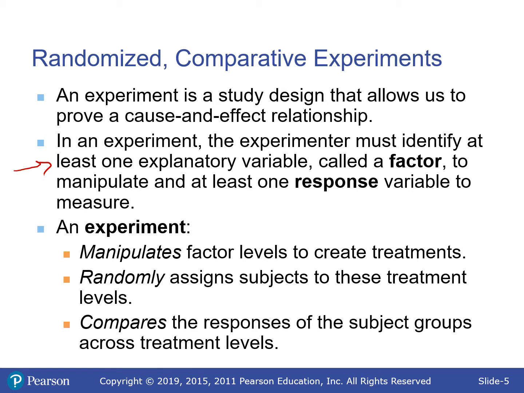Randomly assign subjects to the treatment levels. That randomization is huge. That's the difference between an experiment and an observational study, really. Because in the observational study, the people self-selected. The randomness you select is important because the people that go one way, like for the music, if you're looking at music and math grades, well, people that are good at math might self-select to be in music as well. And so that random assignment is huge for an experiment.